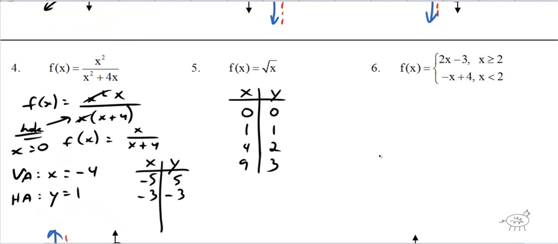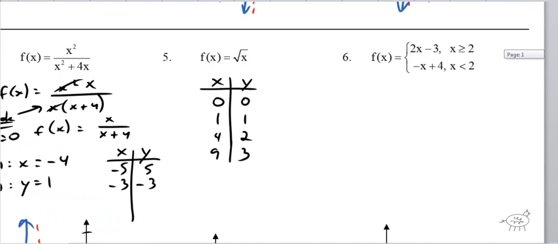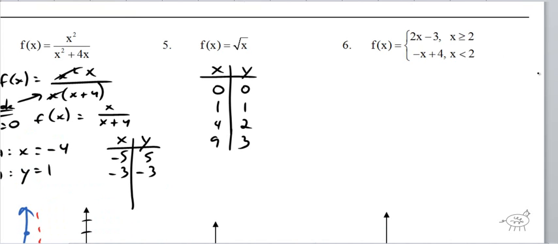Okay, the next type of problem here is a piecewise function. So let's take a look at this. People sometimes get scared with piecewise functions because they're just like, oh, they're really, really hard. And they're really not that difficult. What you need to do, the first thing you do, and please pay attention to this, math fans, is you need points in order to know where to start. So what I'm going to do is, in order to get points, you guys agree that my critical point where it changes the function is at 2.